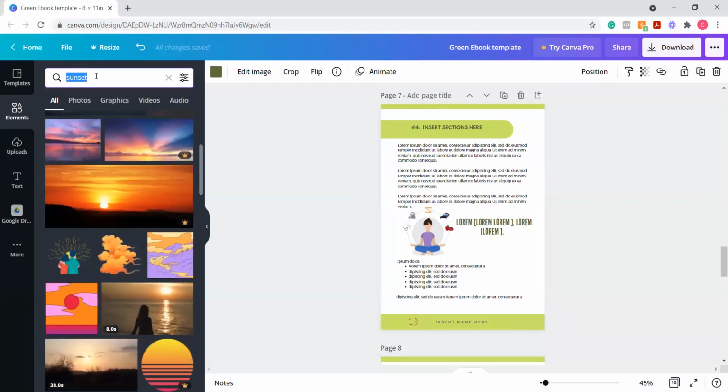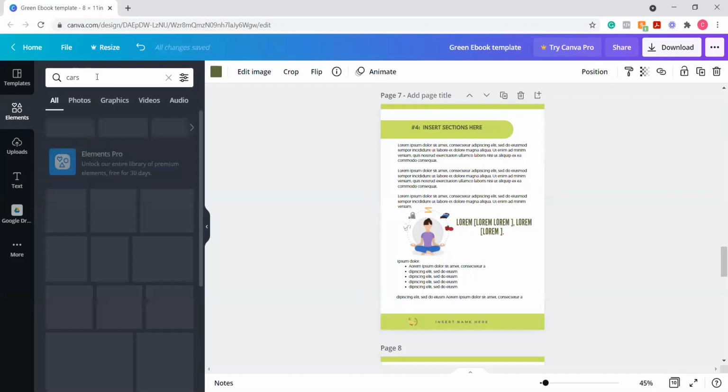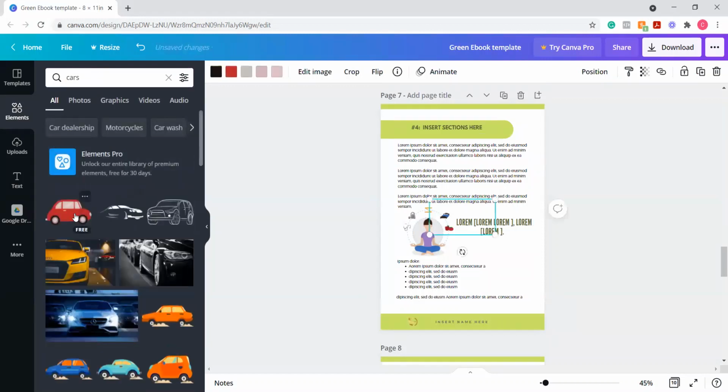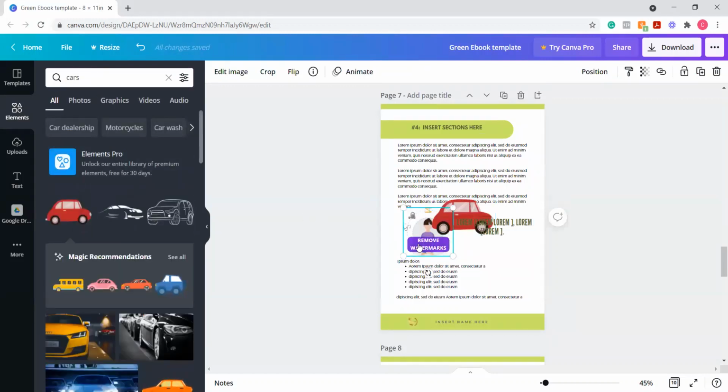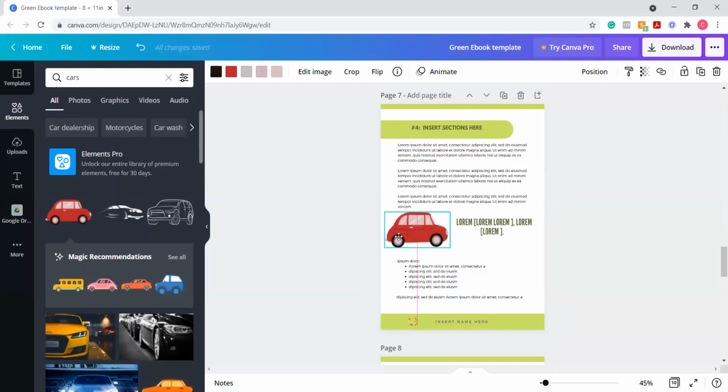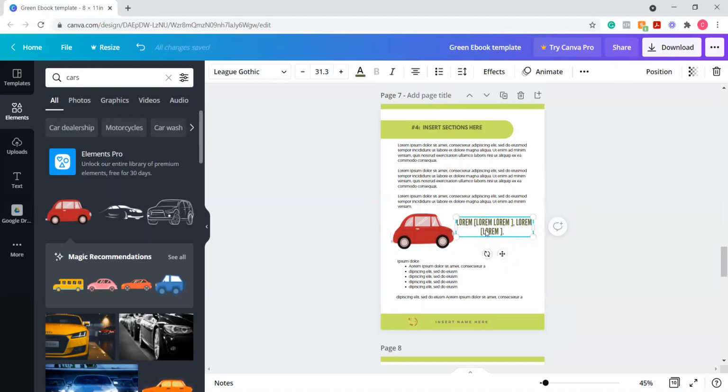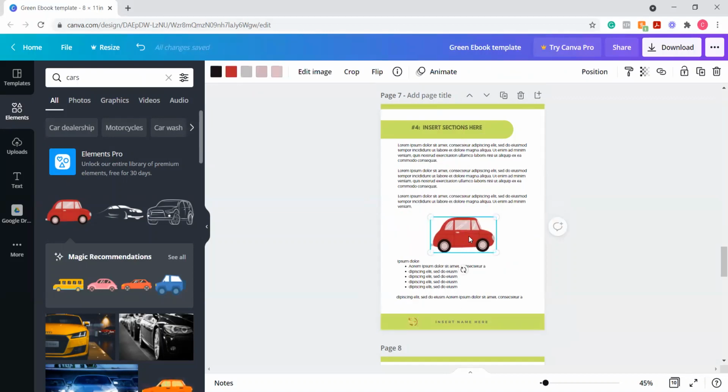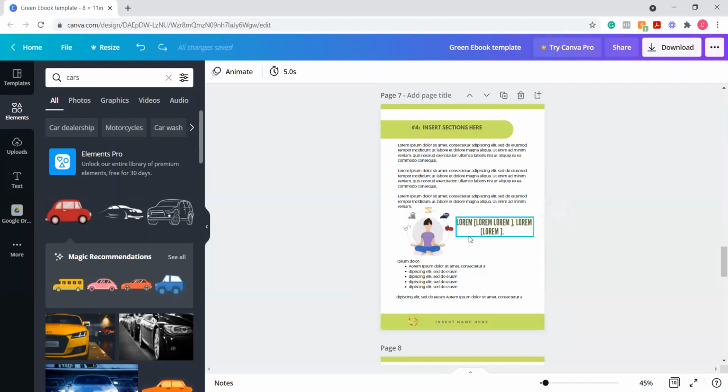So elements, for example, car, and you can add this instead and take this image out. Just insert it here. It's also nice to have some context on the side. If you don't want to, you can totally take that out. It's nice to separate, so it's nice and readable for your readers.